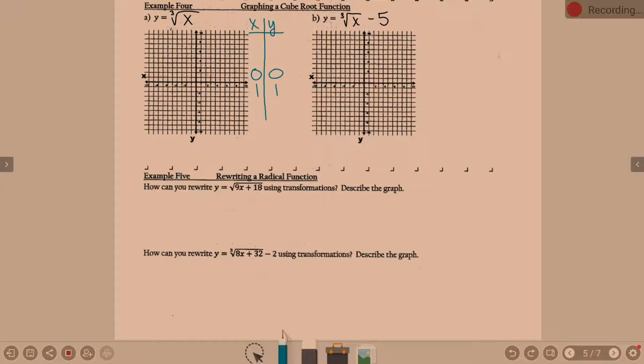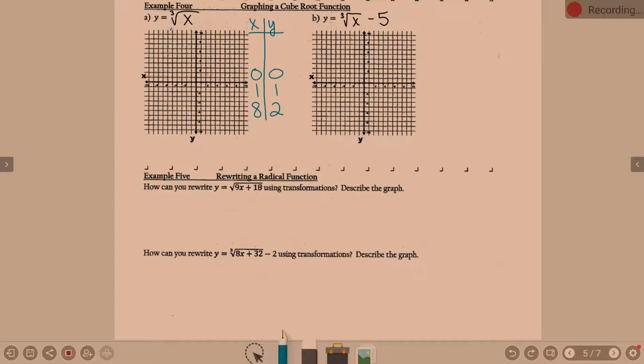What is the next perfect cube? 8. Kind of like yesterday, someone said 6 for the square roots instead of 9, right? It's the same thing. Okay, but we're going to go 8 because the cube root of 8 is 2. If we go up from 8, your next option is 27. Because the cube root of 27 is 3. You guys want to use 27? No. Okay. Now, I made myself obvious here, didn't I? I left a gap.